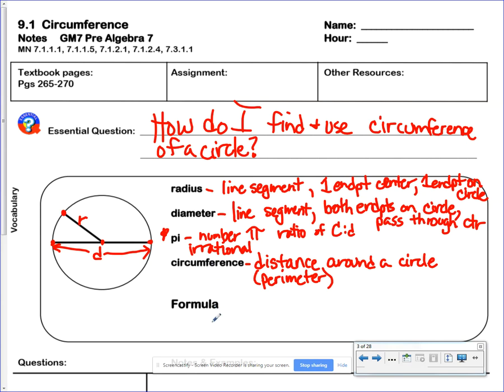Because this number is irrational, we often use an approximation. So we cut it off at approximately 3.14. When we use a decimal, we often use 3.14. Sometimes we can also use a fraction approximation of 22/7. In fact, take your calculator right now and put in 22 divided by 7. Get it as a decimal and see what happens there. Kind of freakishly close to 3.14159, if you remember what that looked like.